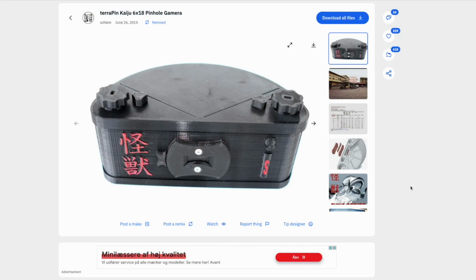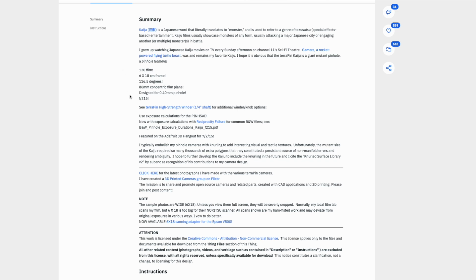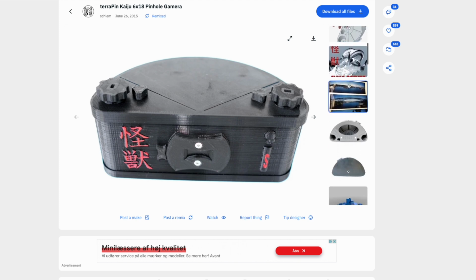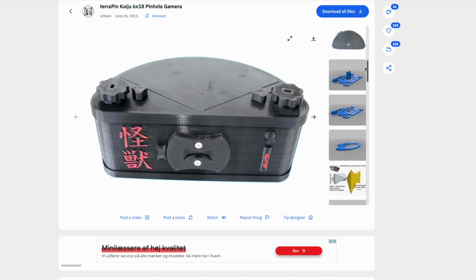If you want to make this camera yourself, I will leave a link to the Thingiverse site on the net where you can find this. There's some description of the camera and how it actually performs, and you can download the print files here. There are some image examples as well, and you can see the finished camera, and here you find the files that are used to make the camera, including the shutter mechanism and stuff like that.